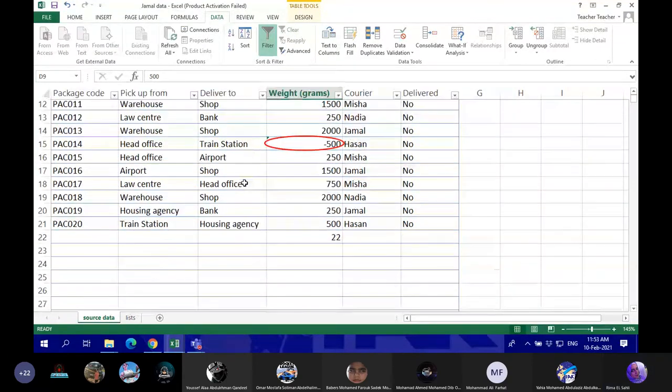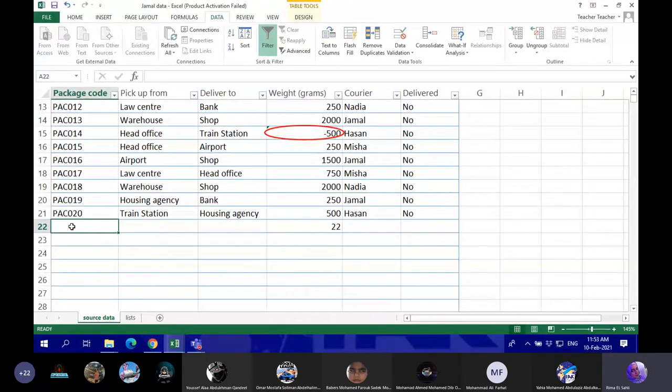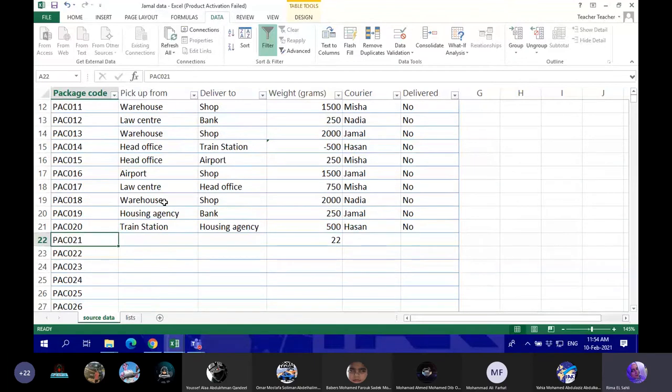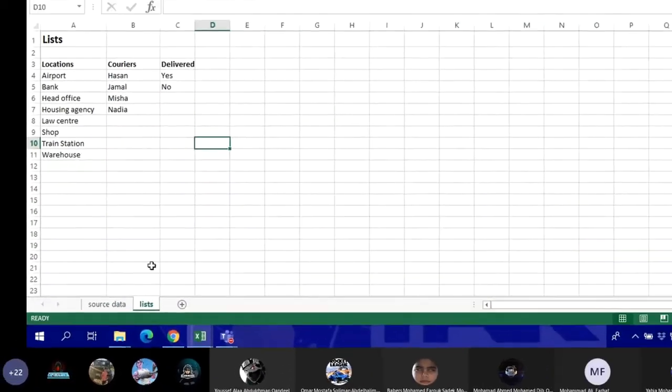Take a look. I want to enter a new column here, a new row. We'll do this first. Look at this trick, quickly. I'm just adding the pack number, okay? I want to add data, but I want to make it quick. I'm not gonna keep typing every time. How do I make my work easy? I can make a list. Now I've prepared, what do I need for a list?